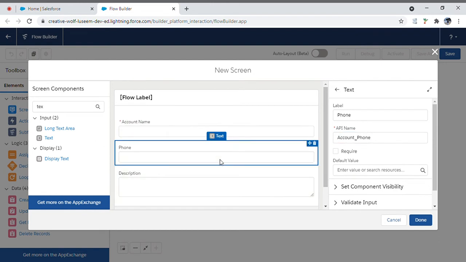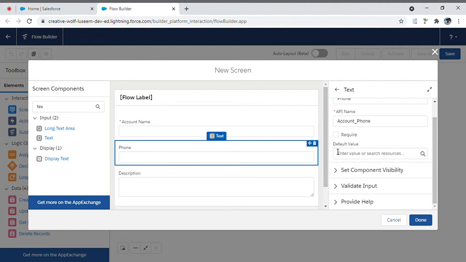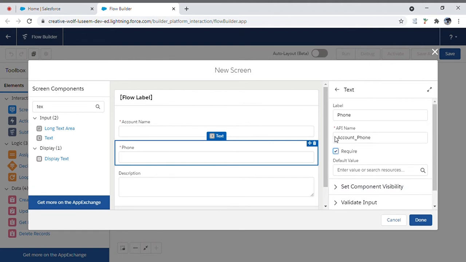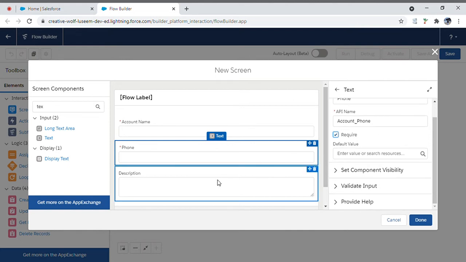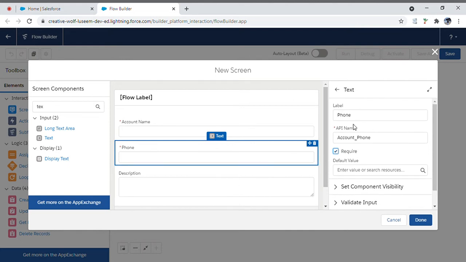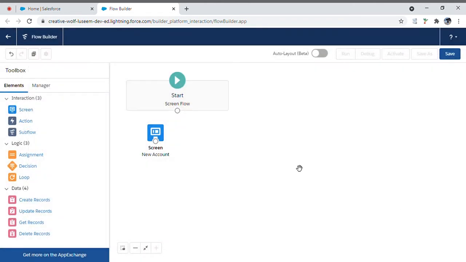So API name we can change into any name, right? Yes, we can change it, but it should not have any special characters or spaces. Every time we create a label, the API name is automatically populated. If you want to change it, you can always change it, the way I did it now. It's populated, but I wanted to ensure it's account underscore name for my references. So I created two things. Now it's my responsibility to connect here.